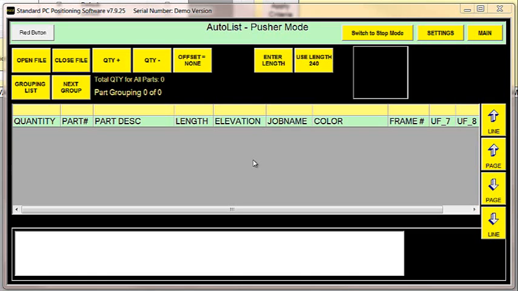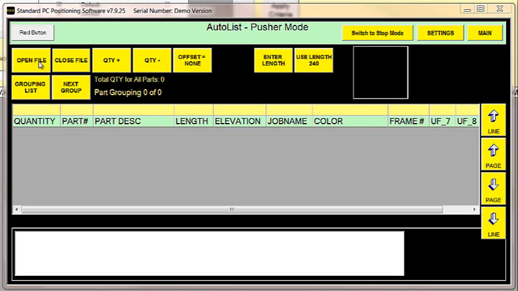If you have optimizing software that takes a cut list that's generated by your design software and then optimizes it and tells you what material to order based on your orders, then we have to set up the AutoList a little bit differently, because we don't want to re-optimize what has already been optimized. We don't want to screw up the solution that your optimization software has determined to be the way you want it to be. So here's how that works.